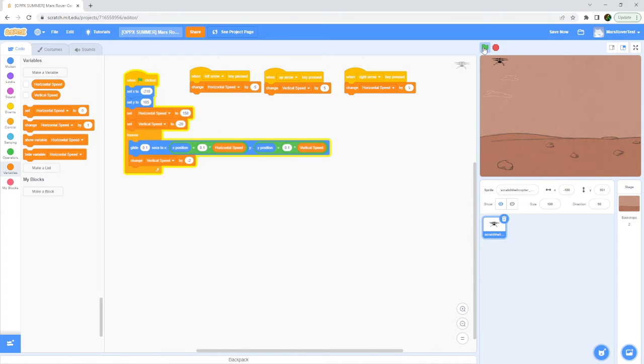Before we move on to completing the simulation, let's first test it and see how it feels. As you can see, the movement can be adjusted over time by pressing the arrow keys over and over, so it does feel more realistic than before.